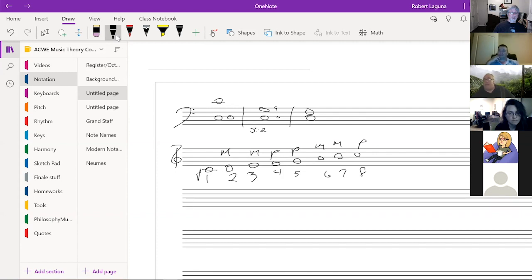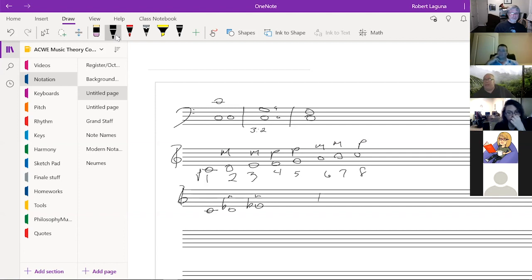Relative to C. In other words, if I'm finding that my home base is C major. If I take the same home base though, and I write that as a D flat, that is called a minor second with a little m. Or if I take the third and I flatten the third, that's a minor third. I'm going to skip the fourth and the fifth for just a minute.